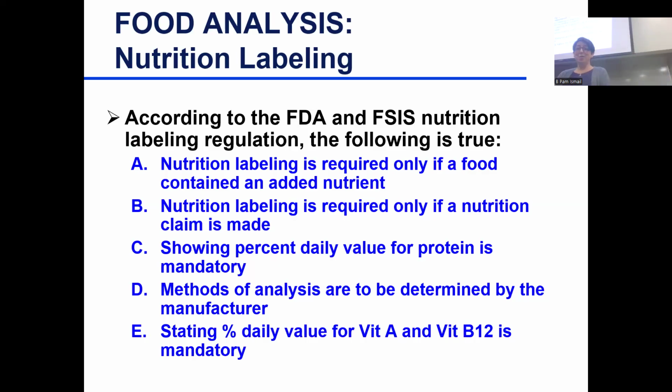Aha. So when in doubt and there's no "all of the above," it could be "none of the above." I like to confuse you a little bit. But all of your answers are partially correct. So percent daily value for protein is mandatory if you're making a protein claim, or if the food is specific for a certain category of people. We're going to have a chapter on protein and when to label the percent daily value.